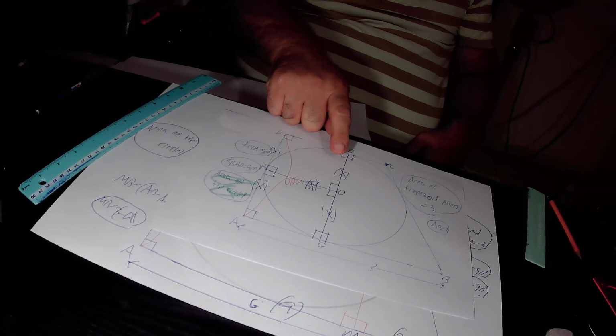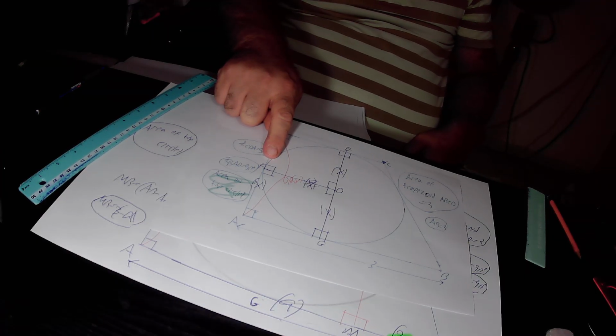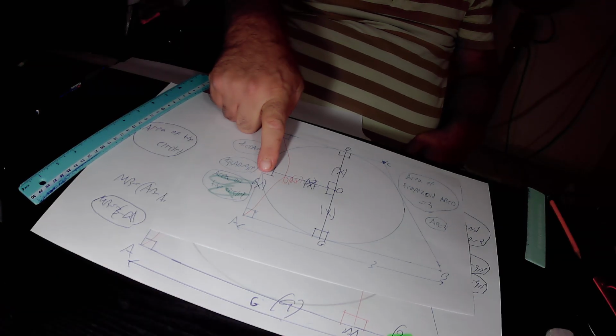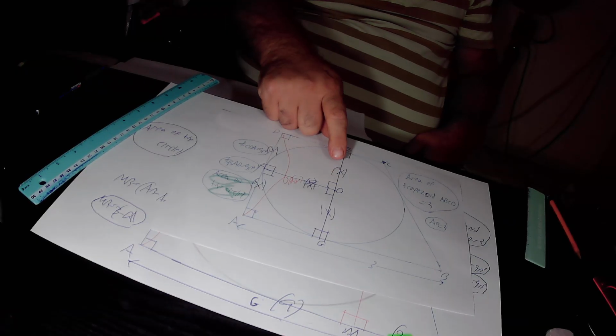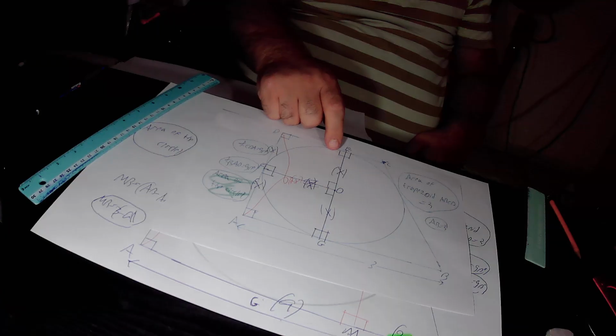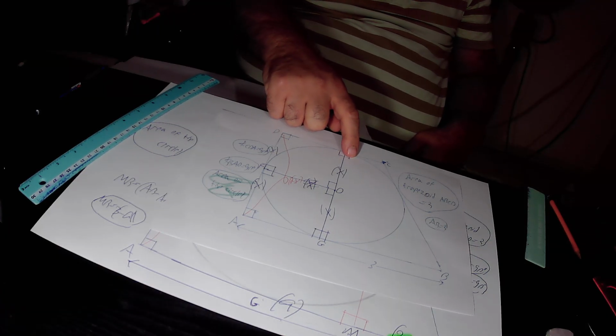Likewise, we join points O and F together by a straight line. OF is the radius of the circle that is equal to x, and according to rule 1, this angle equals 90 degrees, and this angle also equals 90 degrees. Likewise, we join points O and E together by a straight line. OE is the radius of the circle that is equal to x, and according to rule 1, this angle equals 90 degrees, and this angle also equals 90 degrees.